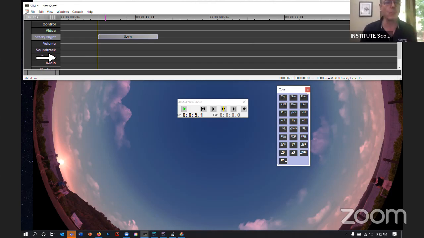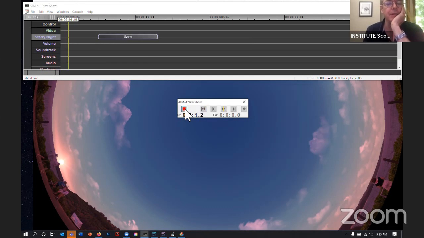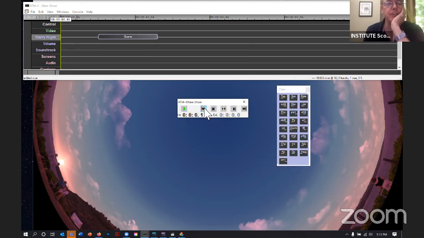And I'm going to put in one other cue while I'm doing this. This is a kind of a common trick that we do in Starry Night when we're building a show. You'll notice if I rewind my show, nothing happens, right? Because I'm not telling it to do anything other than to load the scene. Everything's blank back here. So when I rewind the show, it just doesn't do anything. It would be kind of nice if when I rewound my show, it sort of reset everything, right? I don't want to start my show at sunrise. I probably want my audience to walk in, the dome is empty, and then I reveal this at the beginning of our show.